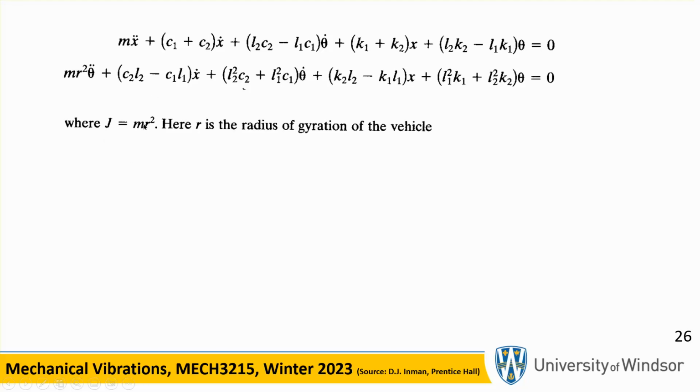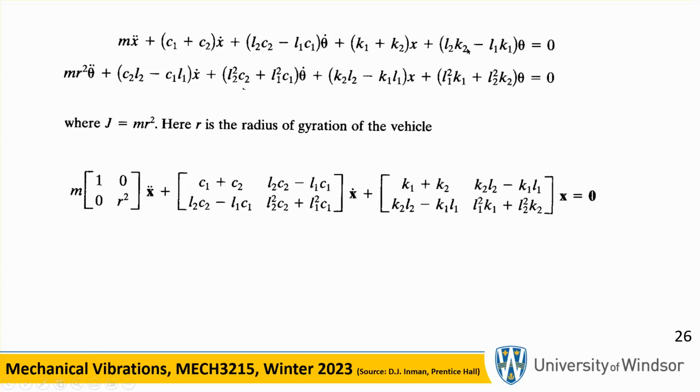Well, let's assume that since it may be easier for somebody to give us the radius of gyration of the car chassis. The relationship between radius of gyration and the polar moment of inertia of the car is just the mass of the car times that radius squared. So if somebody gave us R somehow, they said the radius of gyration of the vehicle is R, I just take the mass of it, multiply it by R squared, and use it as J.